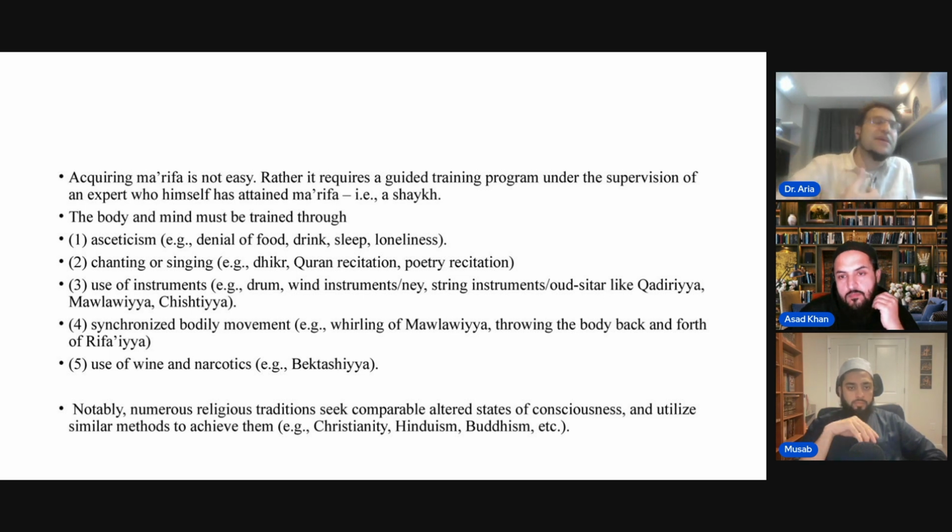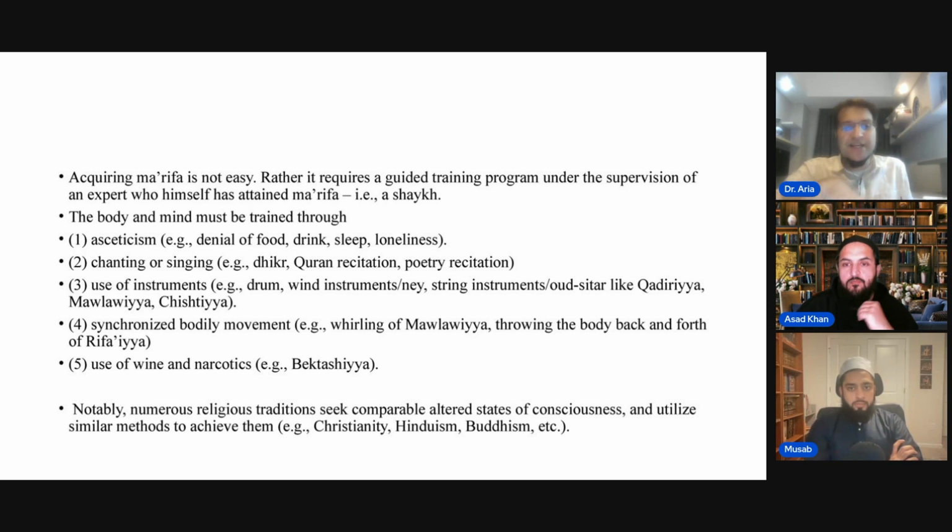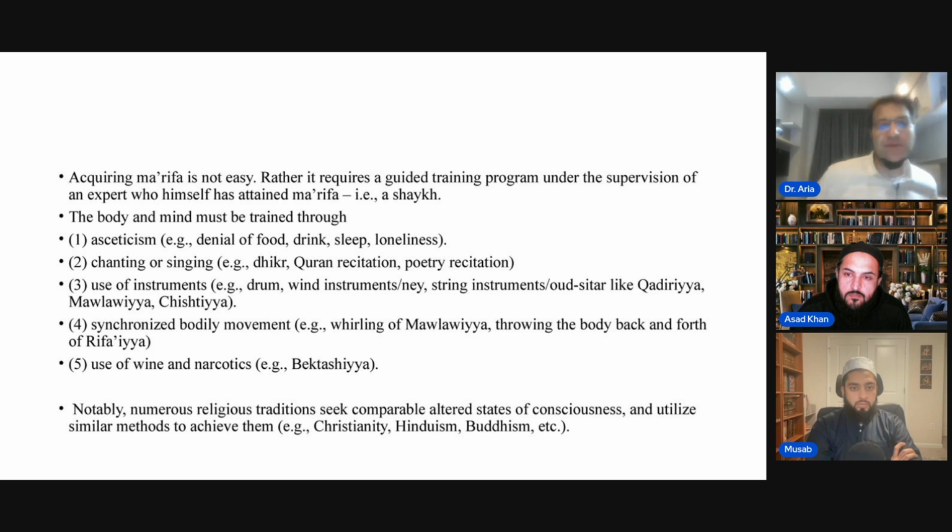So sometimes there's asceticism, which can be denial of food, denial of drink, denial of sleep, loneliness, like spending time alone. It can involve chanting or singing, which means dhikr or Quran recitation or poetry recitation. It can mean the use of musical instruments like the drum, or wind instruments like the ney or the reed flute, or string instruments like the oud or sitar. You find this among Sufi tariqas like Qadriya, Mawlawiyya, Chishtiya.